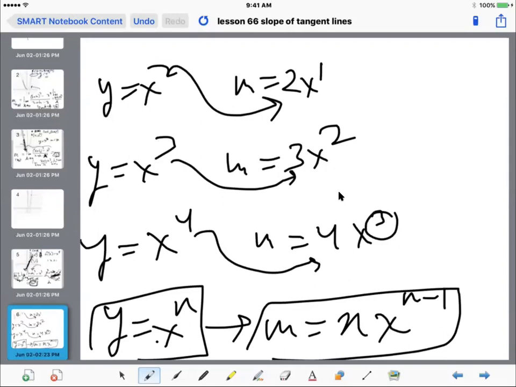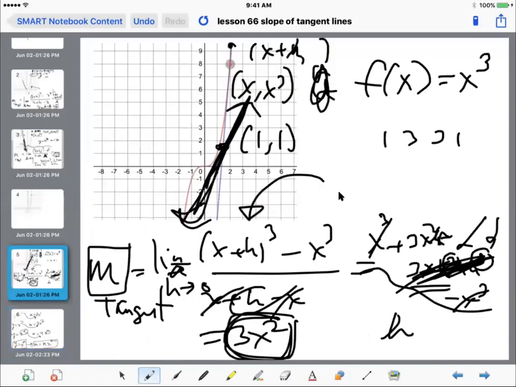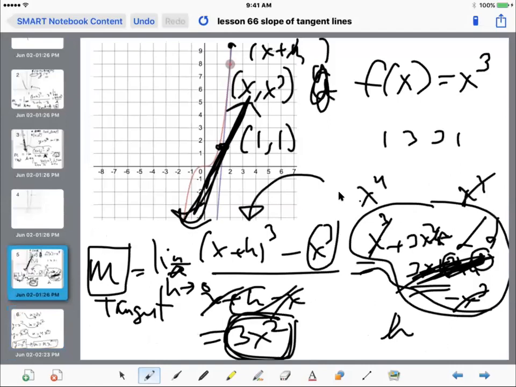And the reason that happens is because no matter what the exponent is, there'd be some kind of binomial expansion. That binomial expansion would always start off with x to the n, which would cancel out with the x to the n here. And the second term of the binomial expansion would be nx to the n minus 1 h. And all the other ones would have h squared, h cubed. So when you canceled out the h, only that second term would be left, because when I plug in h equals 0, it's the only term that remains. And that's why that happens.